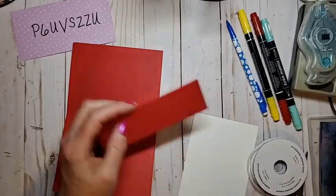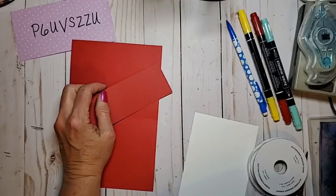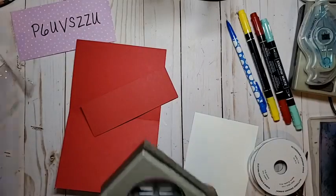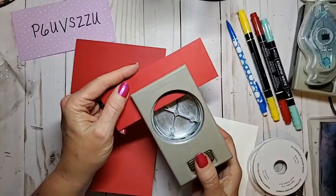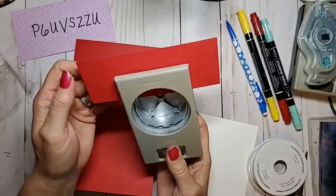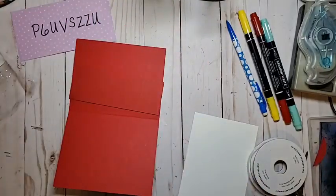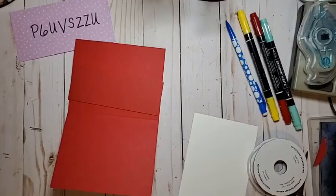So, I'm then going to take my circle punch, and it doesn't matter what size circle punch you have, just grab the one that's handy. Alright, and you're going to cut just a little bit out, okay? Just get it centered there, pop a little out, because that's where your gift card is going to slide. In fact, I think I have a business card handy here, so I'll show you.